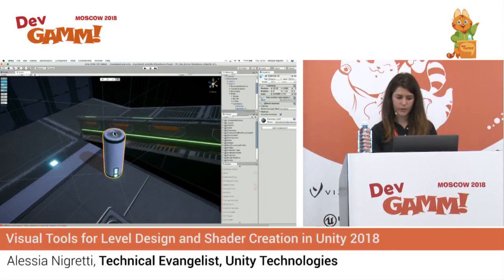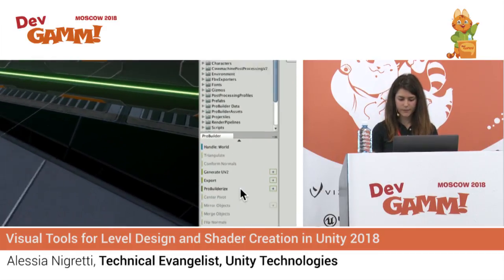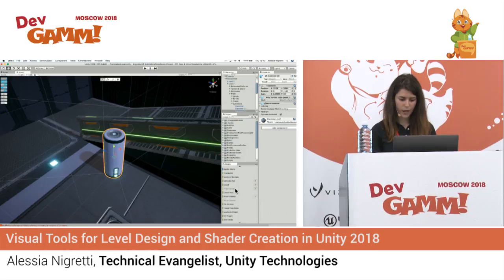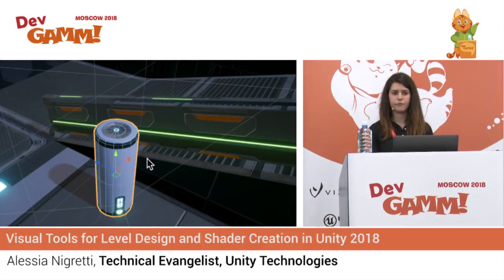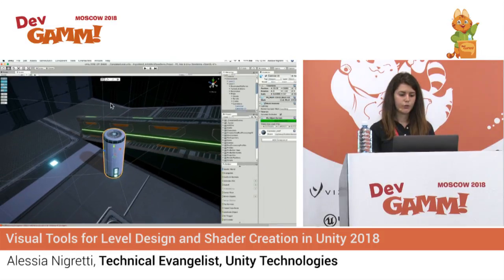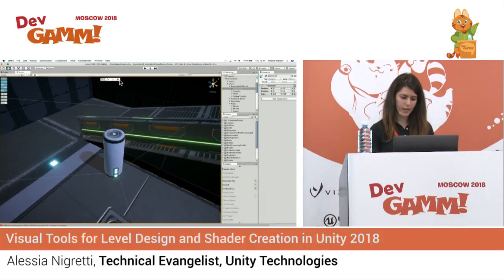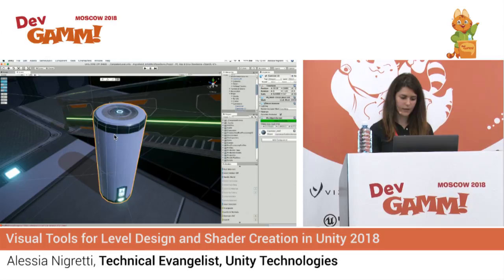But what I can do is I can select the object, and maybe once I'm in the engine, I want to modify it. So I can use this tool here. This is called ProBuilder Eyes. And if I click it, what happens is that it gets divided into different faces, edges, and vertices. So I can select different faces, and I can edit it using all the ProBuilder tools.